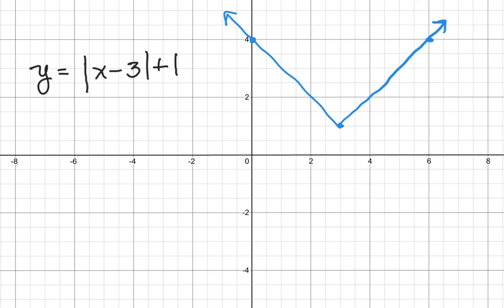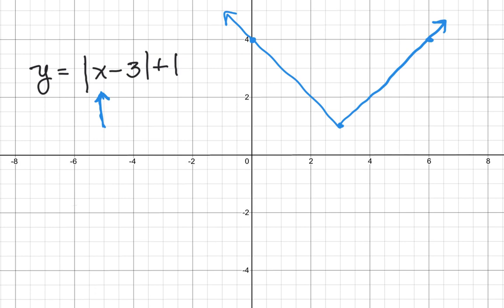All right, let's talk domain and range of these absolute value functions. For every single absolute value function, we want to remember what that domain means. Domain is the numbers that we're allowed to plug in for x. When we talked about those linear functions, there were specific real-world examples where we had to restrict domain and range. But for our absolute value function, I can plug any number I want in for x.